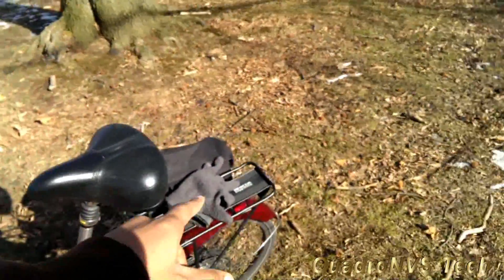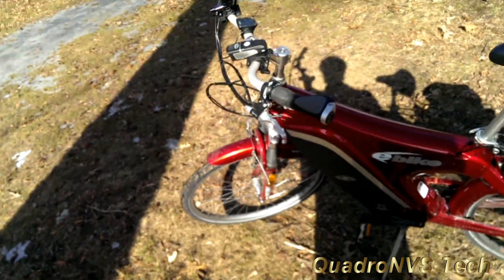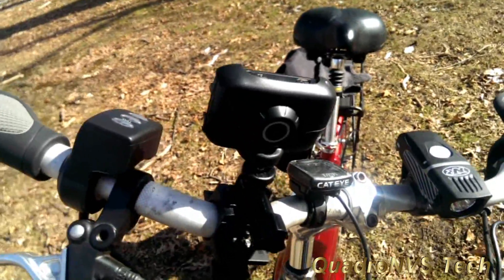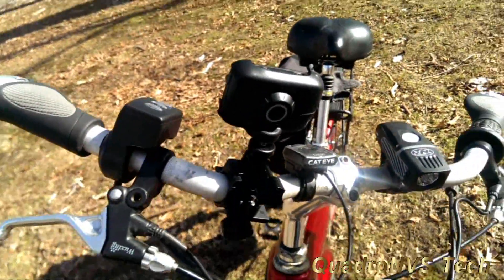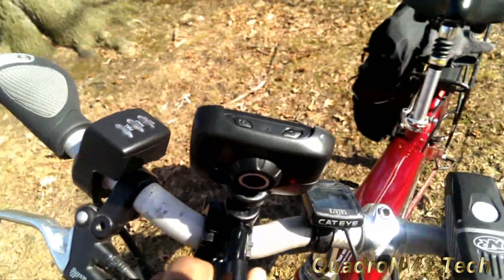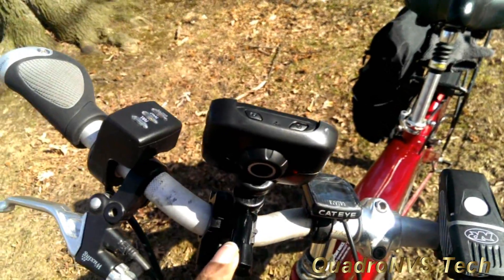It came with a lot of little things. The bag was actually a free add-on — the guy just threw it in. I'm gonna go ahead and try to take this thing for a ride and give you guys more of a first-person view using that camera. It's called the Emerson Action Cam — it is not the best for video quality, just a cheaper mountable camera that comes with a helmet mount and a bike mount. I'm going to do views from the camera and from my helmet, and hopefully that gives you more of an in-depth view. Hopefully I went over all the details on the bike — if you have any questions or comments, drop them in the comments below.